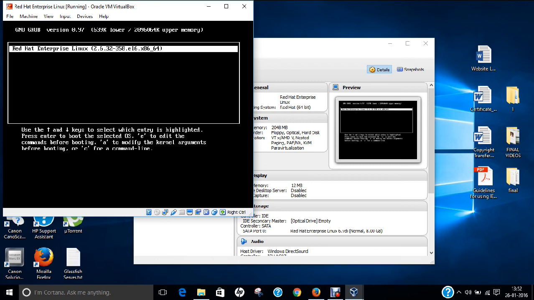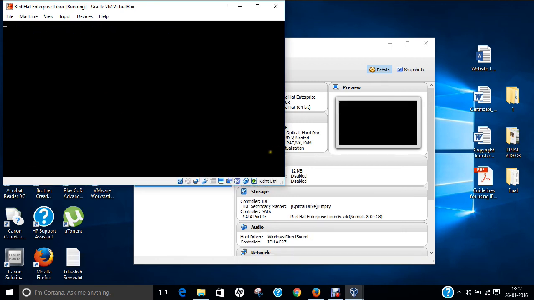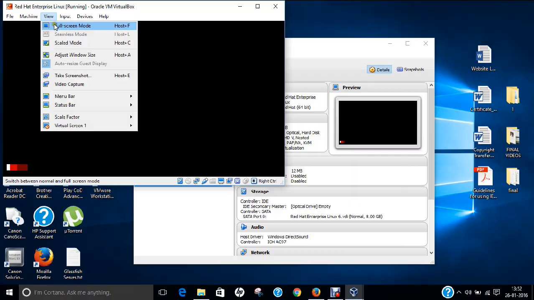So now let us press OK and press OK. So let us view in full screen mode. So now you can see that the Linux has started booting up, and now we will be greeted with the post installation steps. So there are just minor steps, and after that we will be starting with the GUI interface of Red Hat Enterprise Linux Server 6.4.